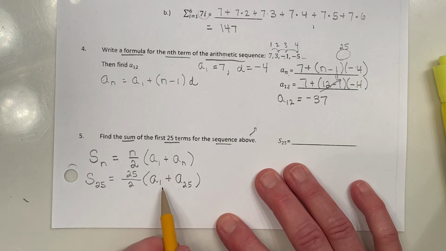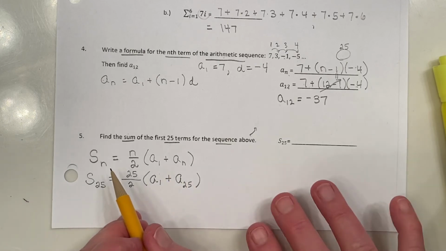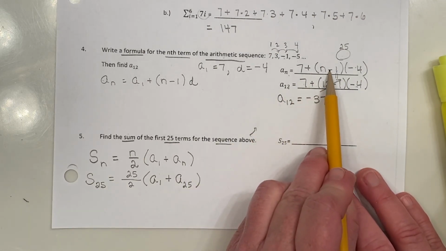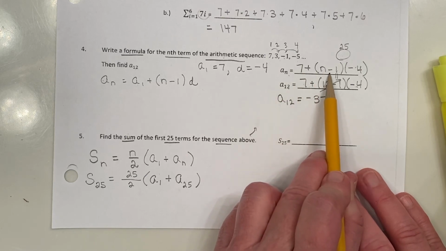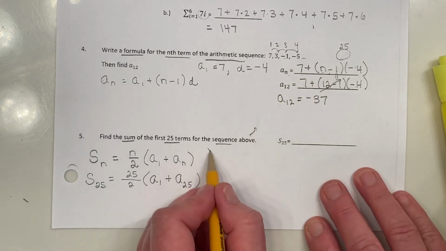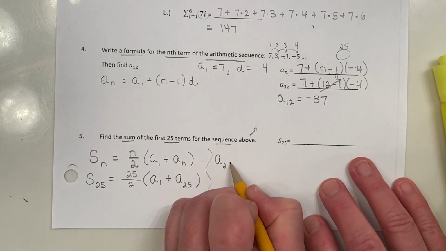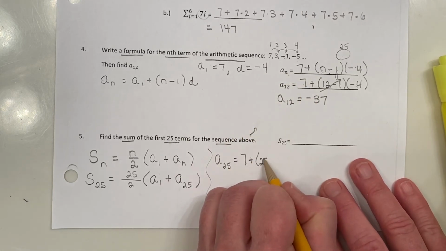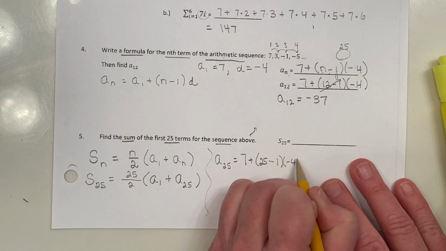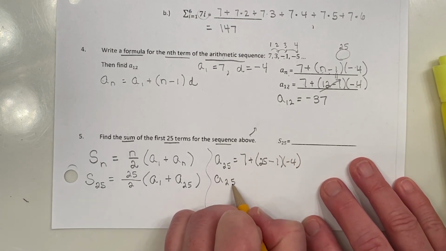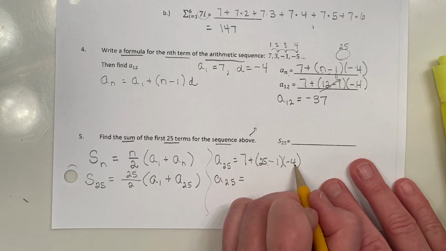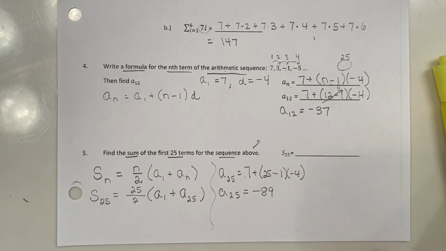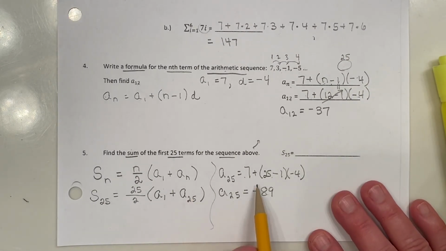So this is a visual that shows what two terms we need in order to find this answer. So if we're going to find the 25th term, let's go back, since we already have a formula for the nth term of the sequence. Let's go back to this formula and insert 25. So I'm going to kind of do a little side work here. A subscript 25 equals the 7 plus 25 minus 1 times negative 4. When we go to the calculator and do all this work, 24 times negative 4 plus 7 is negative 89. That's not the answer to the problem, but we needed it to import and plug in right here.